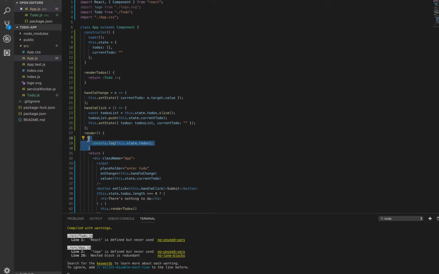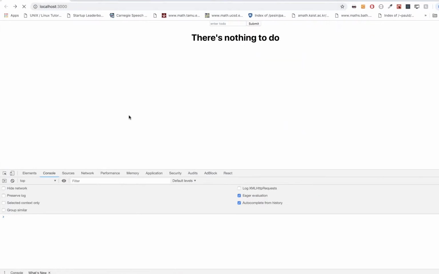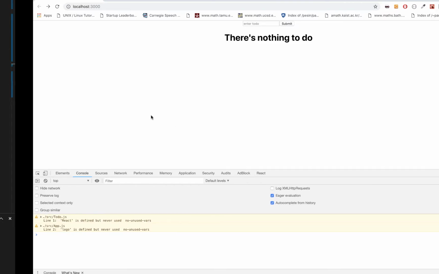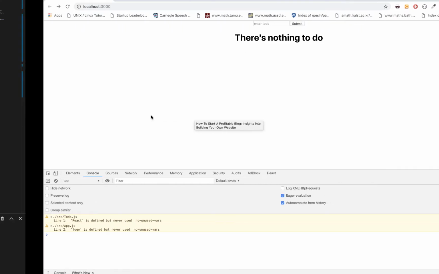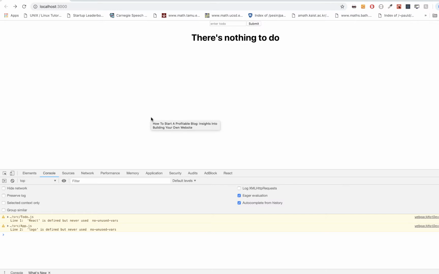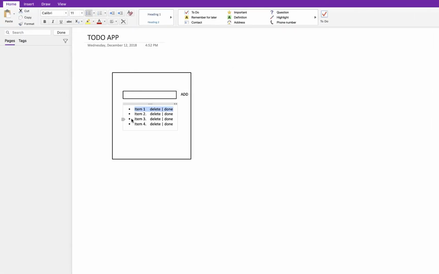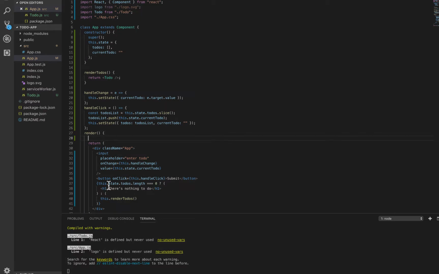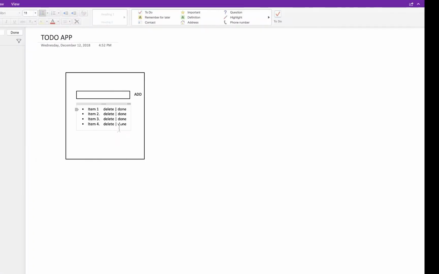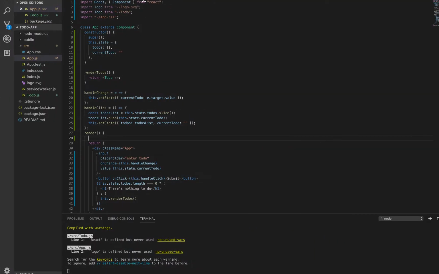so I want to remove this, and you can see now we have a working app. We are getting our to do. So what is next for us is to display them. Now we want to display them into something like this. So how do we represent this visually? Let's go back to Todo and represent what a to do should look like.